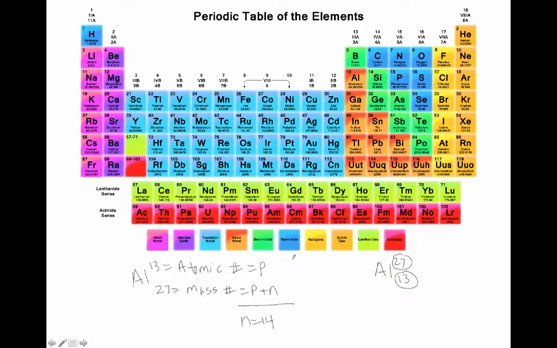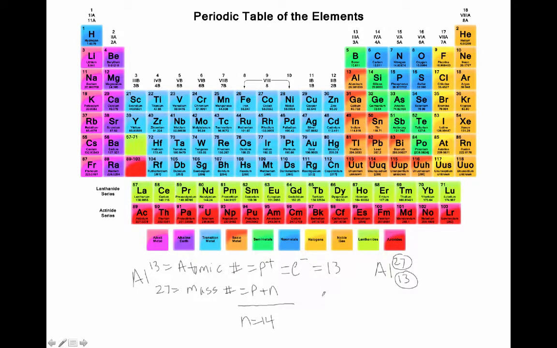But what about electrons? Well, all these atoms here on the periodic table are neutral. They don't have a positive charge. They don't have a negative charge. If they did, they would be ions. But they're not ions. They're just neutral atoms in the periodic table. So that means if we know that protons are positive and electrons are negative, then the number of protons equals the number of electrons because we have neutrality. So aluminum also has 13 electrons found within it.